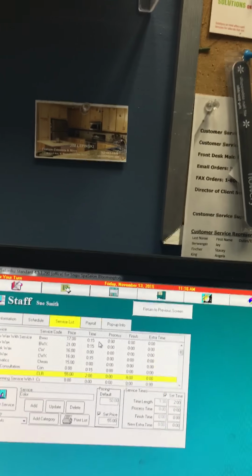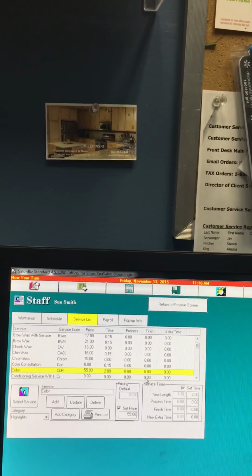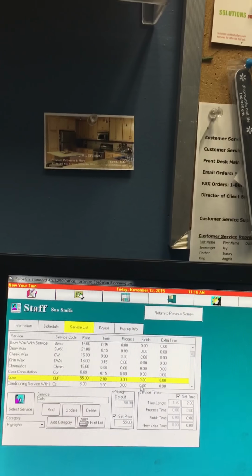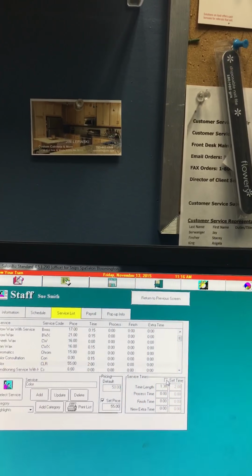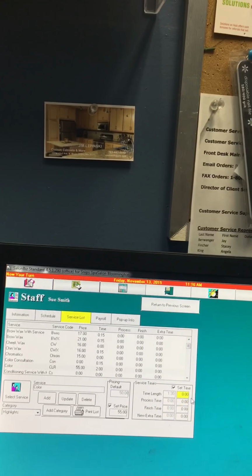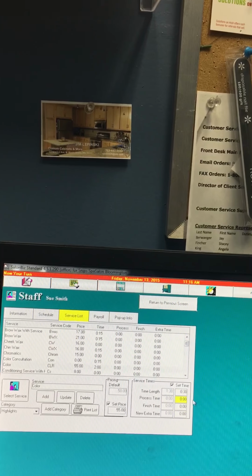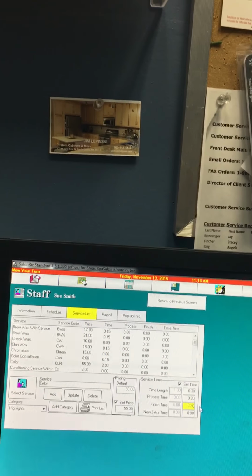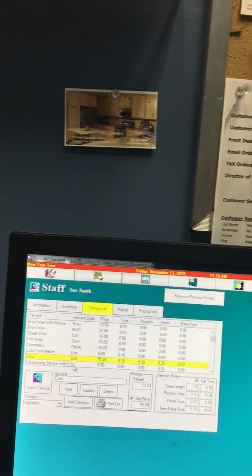Additionally, later on in this process of this list, we might have a stylist that says, I'd like to do my colors where I can book a process time and an open time. So that's the same place you do this. You actually click on this box, make sure that it's clicked. And let's say that they only wanted 30 minutes for applying the color, and they wanted a process time right here of 30 minutes, and they wanted a finish time of 30 minutes. So you would make that adjustment, and then you would hit update, and it would make it perfect, right?